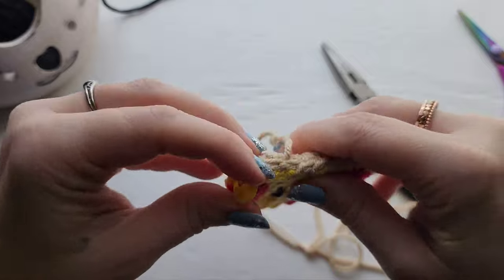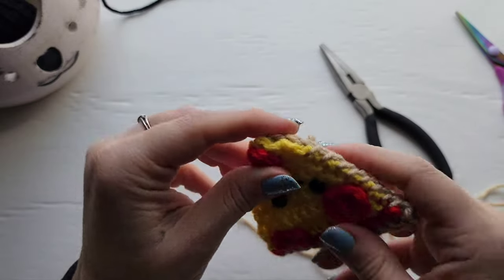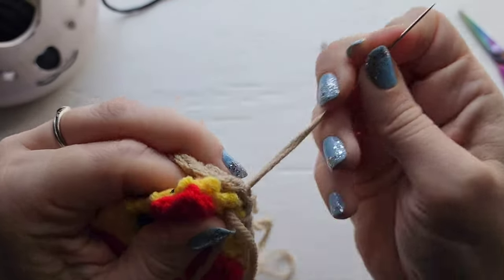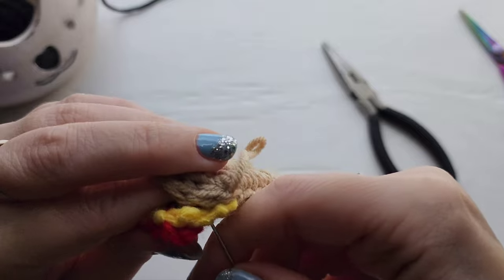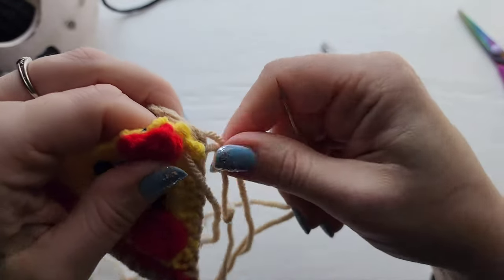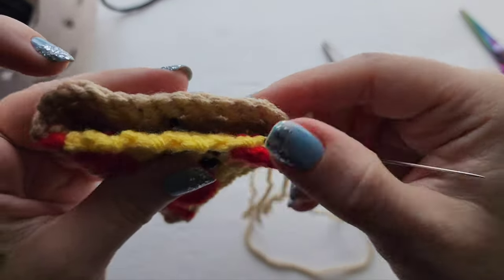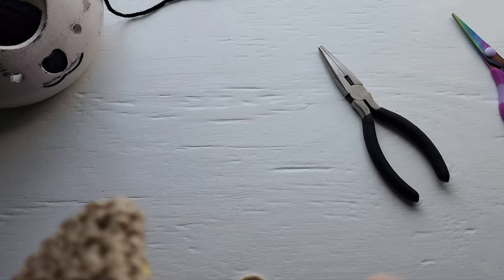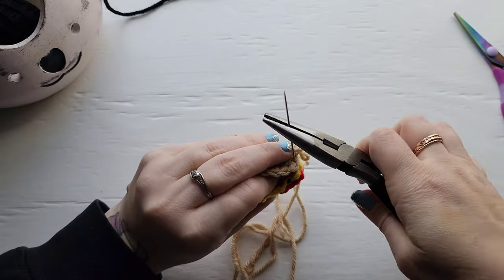So now as you get to the tip here, you can take this out if you used it, and then just work your way around the corner here. Oops, sorry if I went off camera there for a second. I was trying to look at it closer.